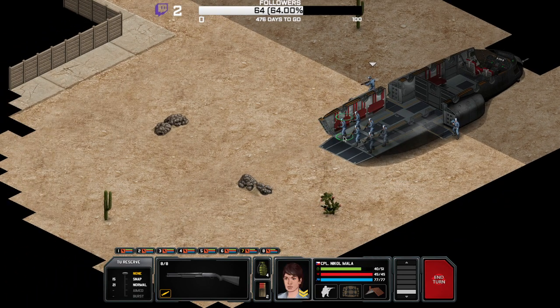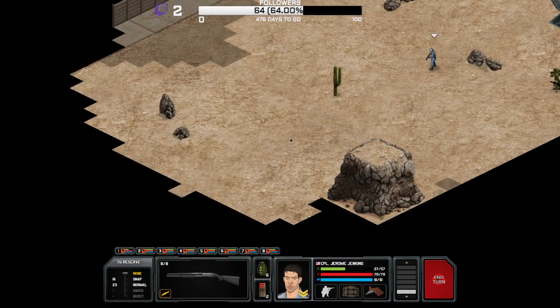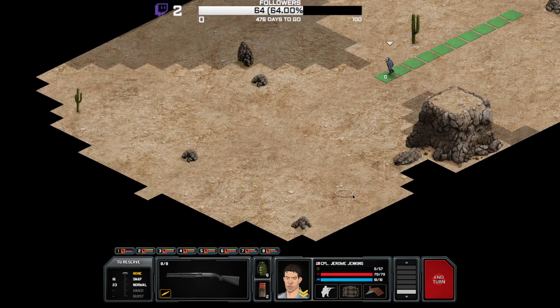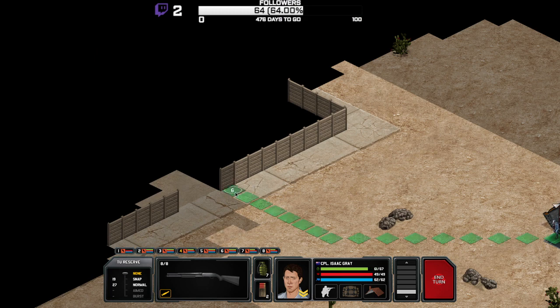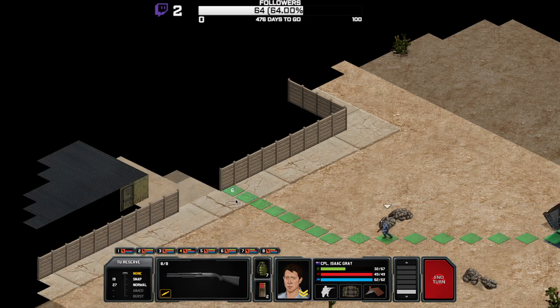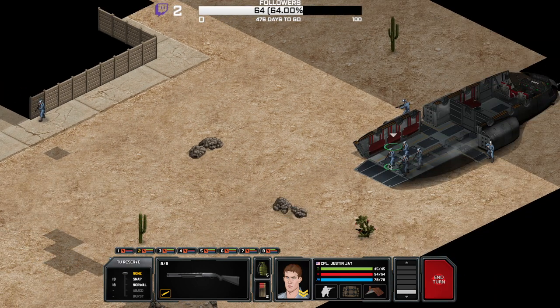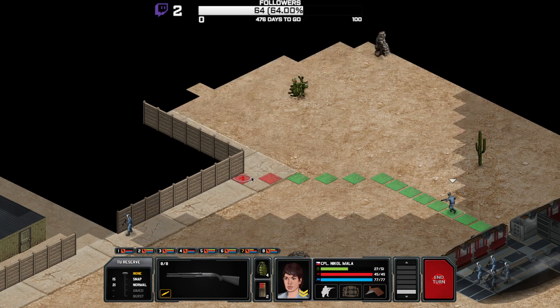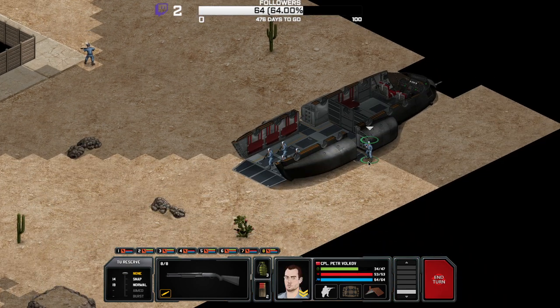What do we got? I don't like it. It's too open. It's really open. Let's see about this wall. Is this a good wall to be at? It's a good looking wall you got here. Oh, you can't get to that cover in time. Hopefully that's not going to be your last mistake in life.